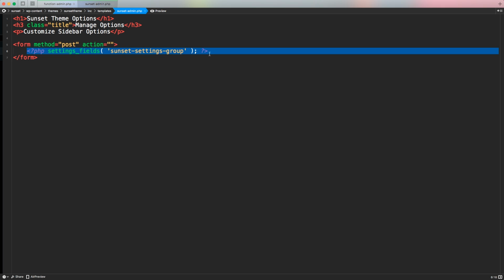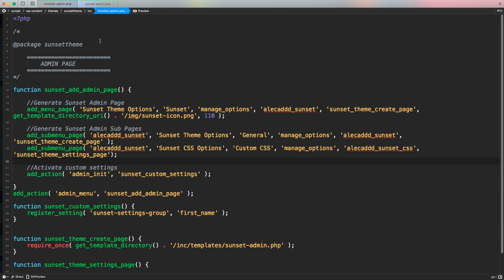Now that we have the important stuff, the safety hidden fields inside our form, we have to start populating the form with the options and inputs and checkboxes and all the stuff that we actually need to save some custom settings. We're not gonna do it here. As I say, we're not gonna write any HTML in here because of safety and the settings API and all this stuff. We're gonna do everything back inside our function-admin.php within these functions with the settings API functionalities of WordPress.